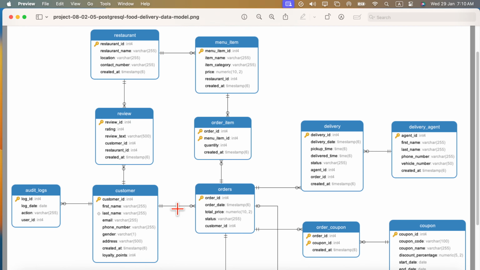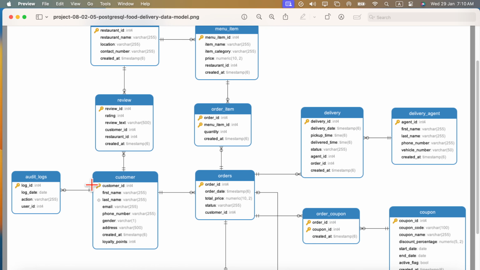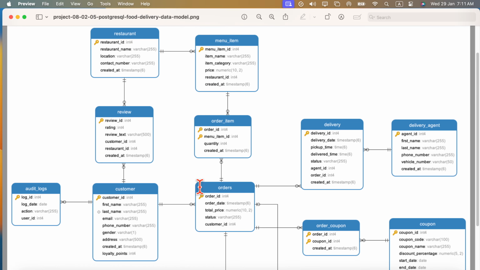So let's start with the customer table. Here you will be tracking first name, last name, email, phone number, and other information. You'll be creating the table and inserting data, maybe 10 to 20 or 50 rows in this table, so that you can run even the queries for your dashboards. You can generate dashboard queries. You have to insert about 10 to 50 rows in each and every table. Okay, and then you have to also practice updates, deletes, and joins on the same data.